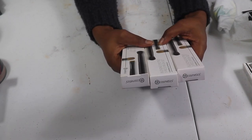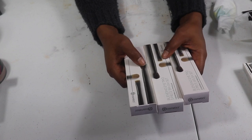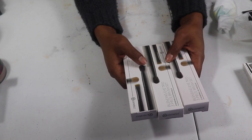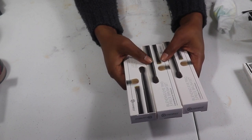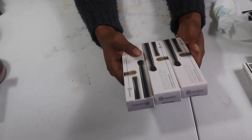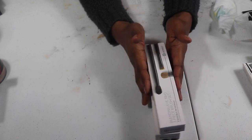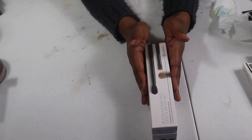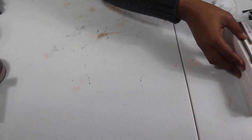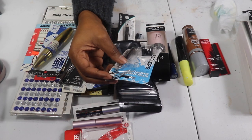These are my BH Cosmetics blending eyeshadow trios. This brush right here is my absolute favorite — I have maybe 20 of these already. I buy them in the three-piece set because they're always on sale on BH Cosmetics and they're cheap, but this is one of my favorite blending brushes. Buying this brush alone would cost more than getting the trio set. I'm gonna keep these as backups; I already have two in my giveaway drawer.